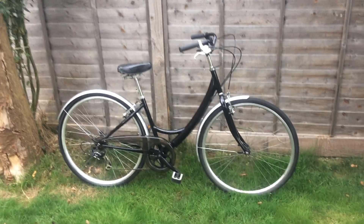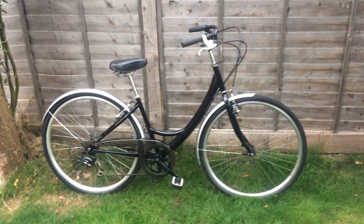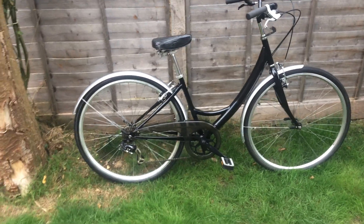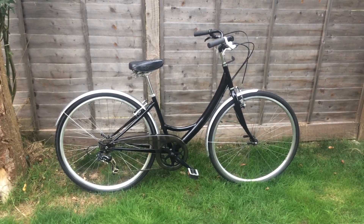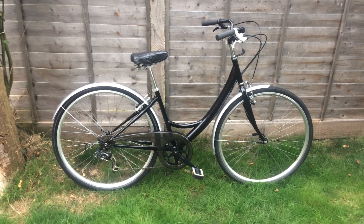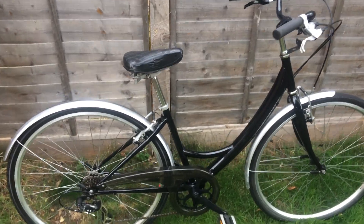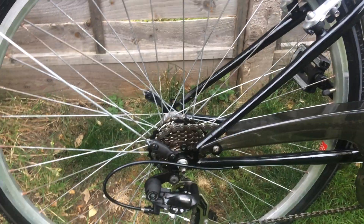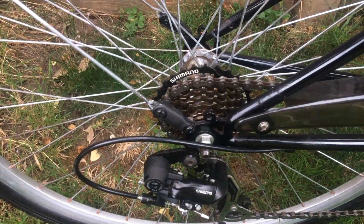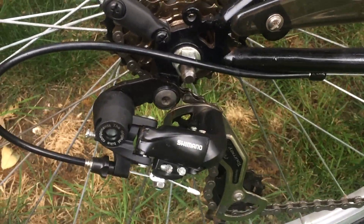Now it's clean, tidy, and sparkling — almost new. The bicycle itself hasn't had many miles on it, in my opinion. It spent a winter or two in a garden, and that's the reason why everything was rusty and solid. It was neglected, but now it's in super condition — everything has been lubricated and cleaned.